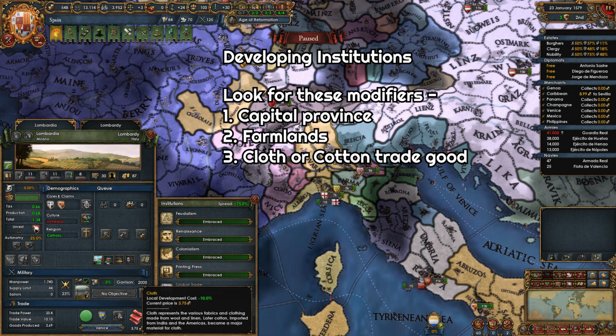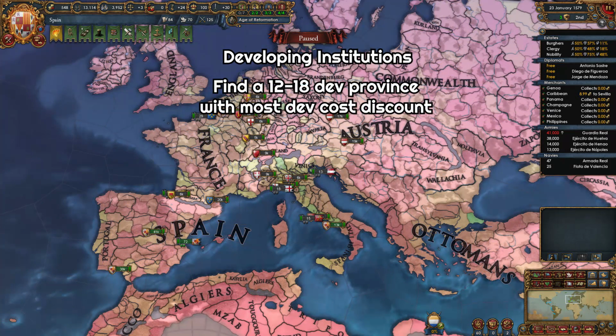The initial calculations on the base cost showed us that a 16 dev province was the ideal candidate, but that might change with all these different local modifiers. You could make separate charts with different discounts and developments to compare provinces, but I don't think that's really worth the time. My rule of thumb here is to take a province between 12 and 18 development with as many dev cost modifiers as you can find. Once you have the institution developed in one province, you can just wait till it spreads to 10% of your autonomy modified development, after which you will be able to embrace it.